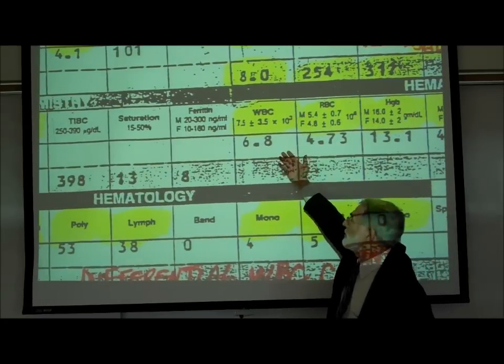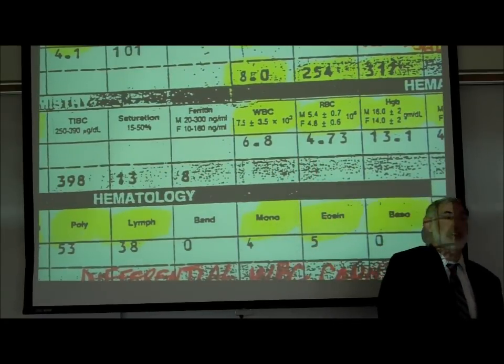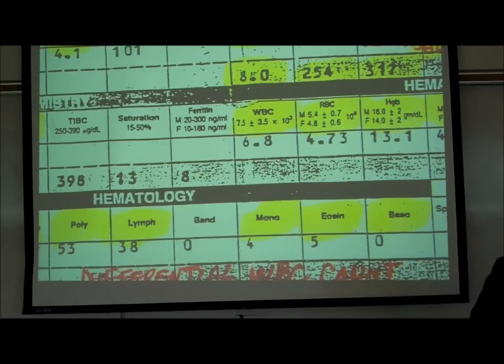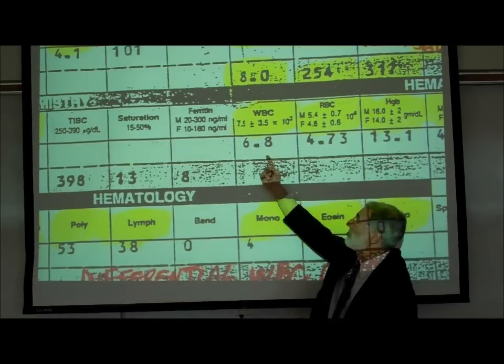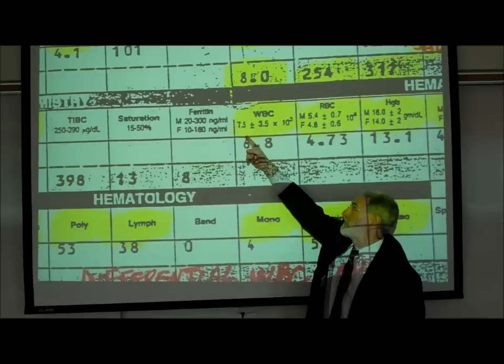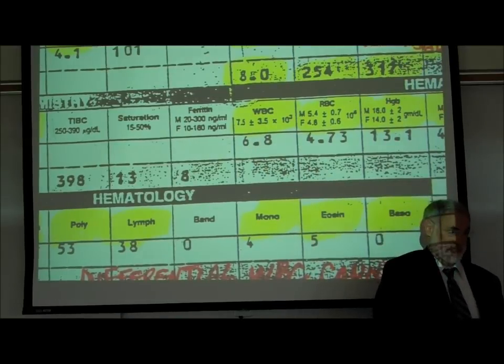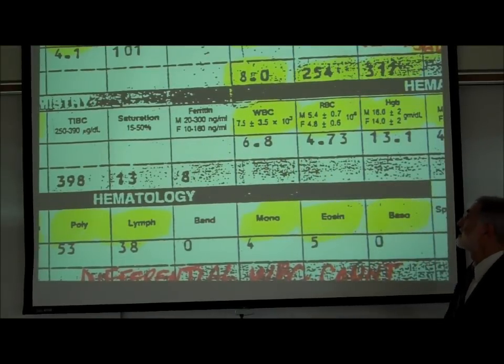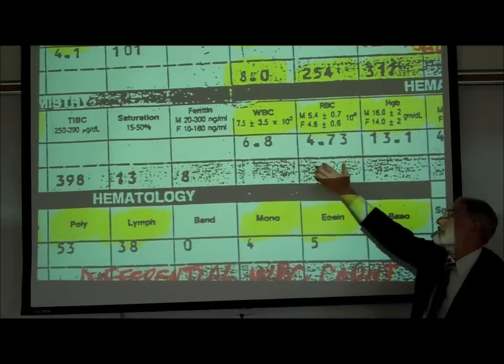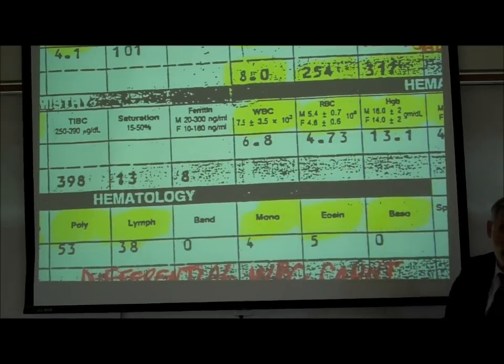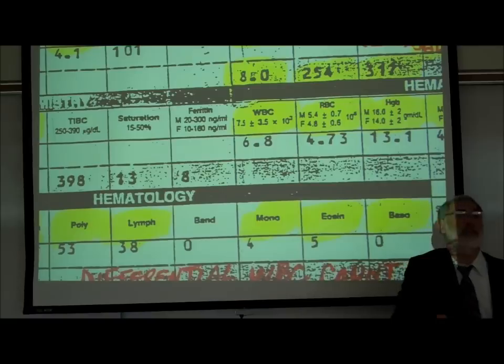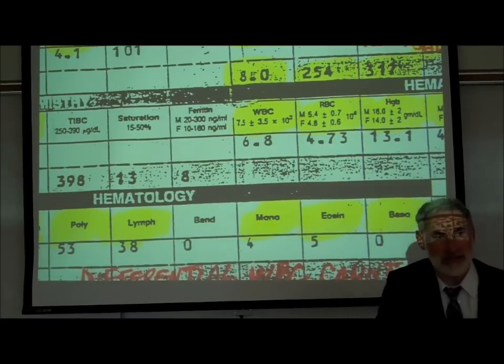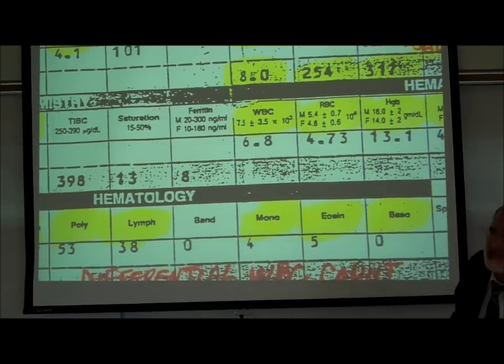Now, the white blood cell count. We asked you to know that the normal white blood cell count is about 7 times 10 to the third per cubic millimeter, which is 7,000 white blood cells per cubic millimeter. Notice they write 7.5 times 10 to the third, so it's about 7. We measure the red blood cells in the millions and the white blood cells in the thousands per cubic millimeter. And we explained what a cubic millimeter was last time I lectured, which is equivalent to a microliter.